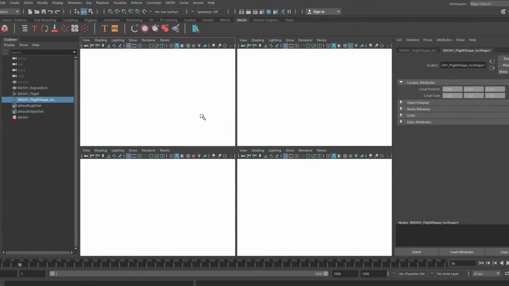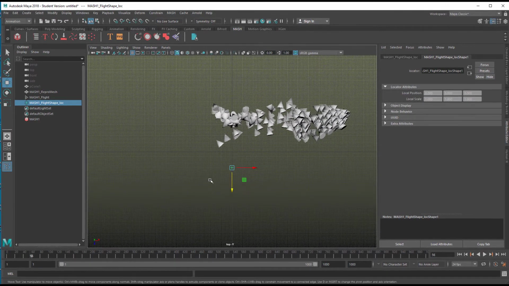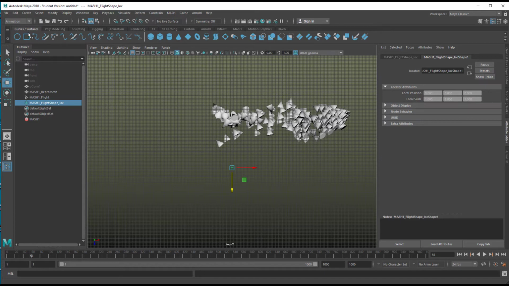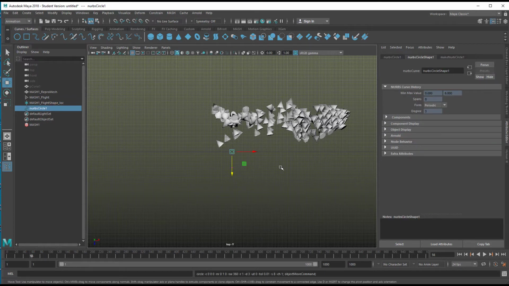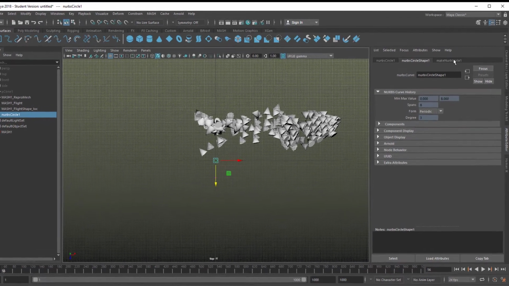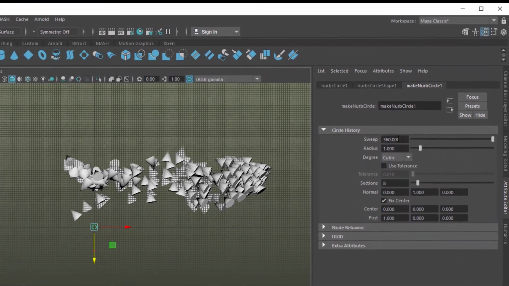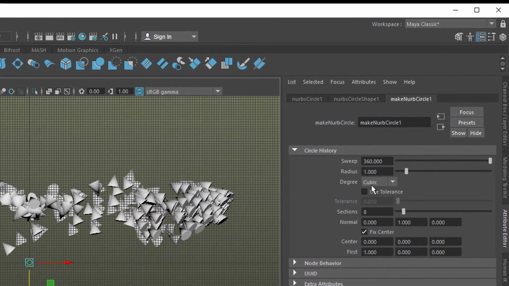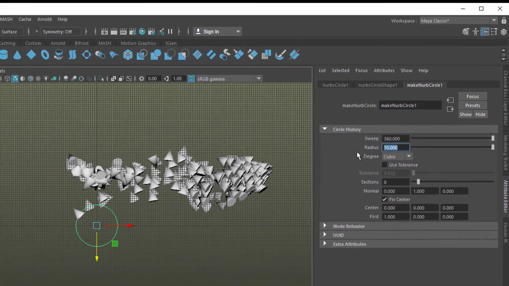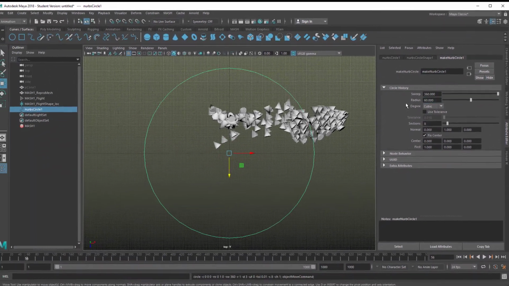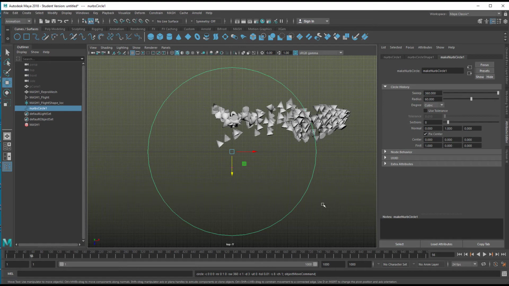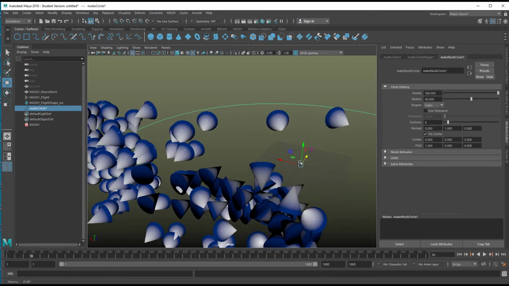So we go to the top window, and we don't need this right now, but we'll need it in a second. We go to curves and surfaces and make a sphere. Not a sphere, a circle, really. Make NURBS circle. And the sweep means if it's open or not. We want it closed, of course. And the radius currently is set to 1. And we want it much bigger, like we want to make it as big as this. So we type in maybe 60. Yeah, that's a good size. And now we can go back to our view here.